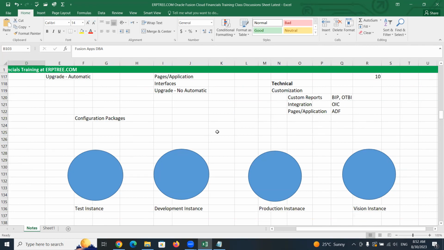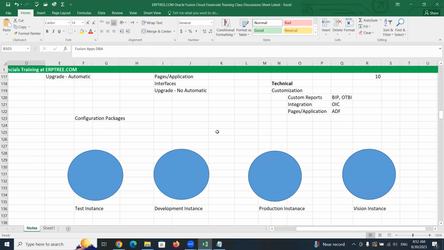See, when client is moving from EBS to Fusion, EBS we have to treat like any other system only. It may be an Oracle product, but you cannot upgrade. That is the reason you treat EBS as a third-party system. Whatever practice you follow in case of other systems, the same practice we have to follow. There are no separate rules we have to follow if the client is already using EBS.